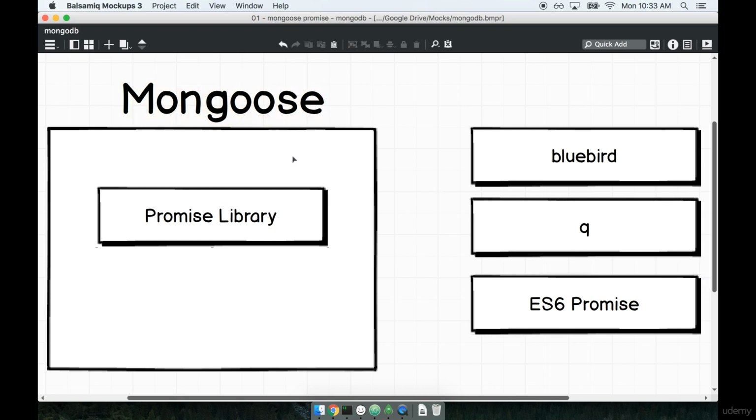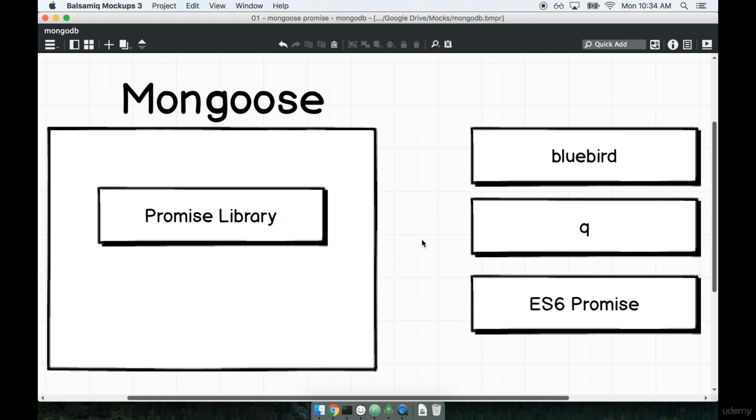If all this stuff seems a little bit arbitrary, like, okay, why doesn't Mongoose just figure this stuff out for us? Well, yeah, it kind of is. Mongoose does this to give us a lot more flexibility in what promise implementation we want to use, which for some users is really important. For some projects, that's something that you really care about. But definitely when you're first starting out, it's something that you don't really have to worry about too much.